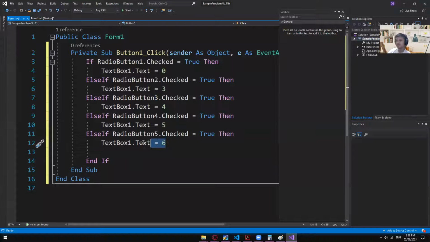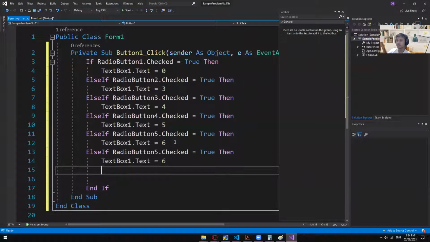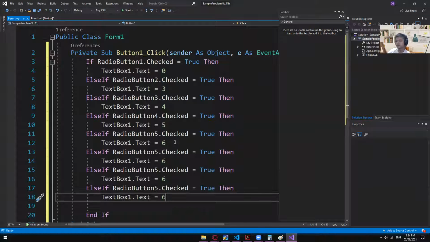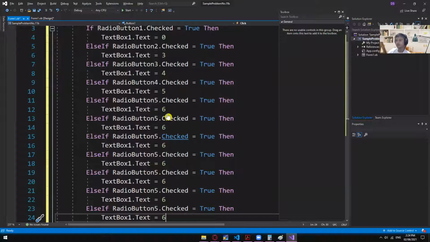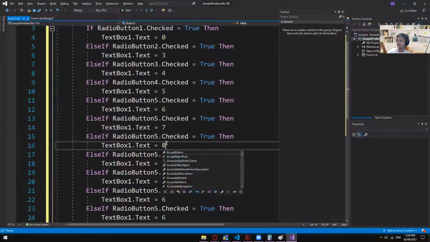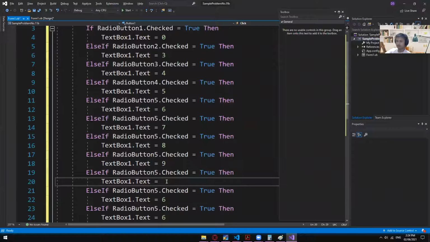Okay, and so just keep on copying this one. 5, 6, 7, 8, 9, 10, 11, 12. How many minutes do we have more?